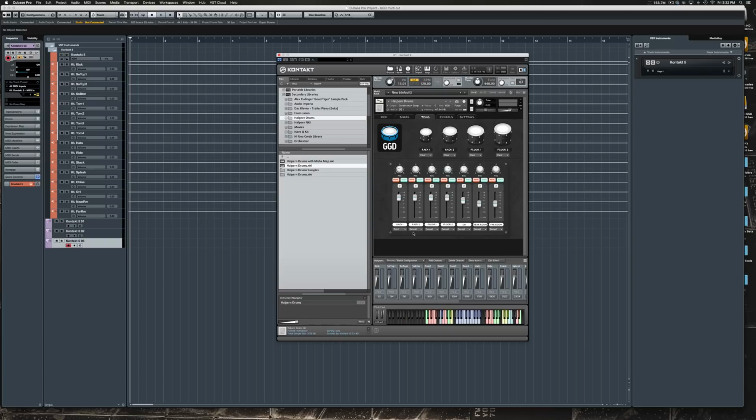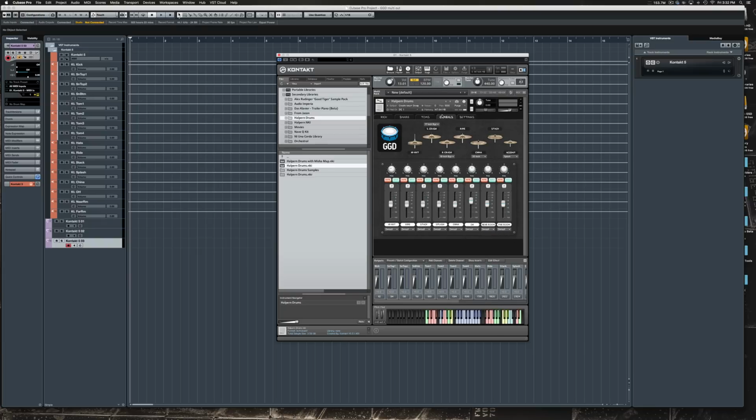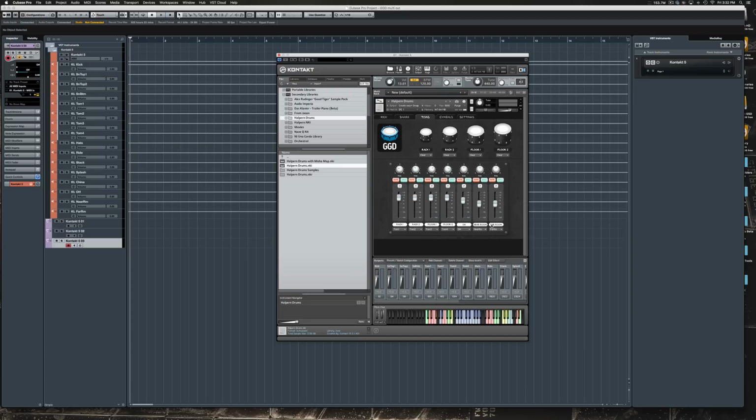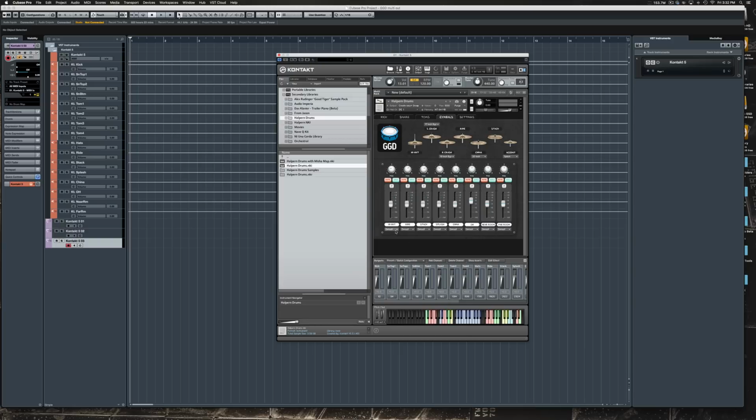So toms 1 through 4. And the beauty of doing it this way is now you have these over here all labeled correctly, which is kind of cool. It just saves you a little step there. Okay, once again, near room and far room. And hopefully if you kind of have an understanding of what I'm doing here, you can see how you could route things differently. Like you could use more outputs to have these toms, near room and far room, go to different outputs if you wanted. But we won't get into that because it's already complicated enough as it is right now. So yeah, ride, stack, splash, China.